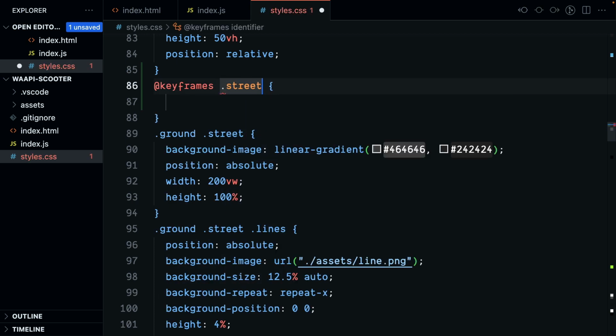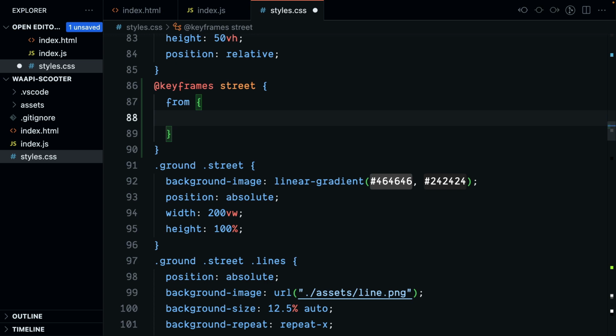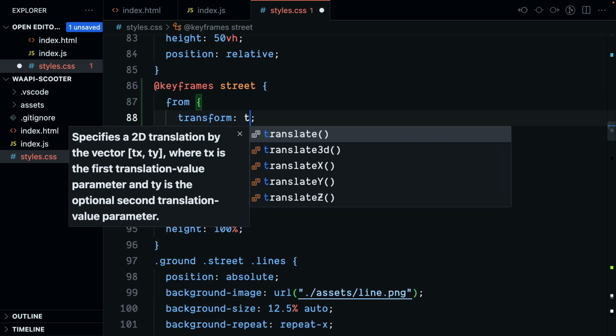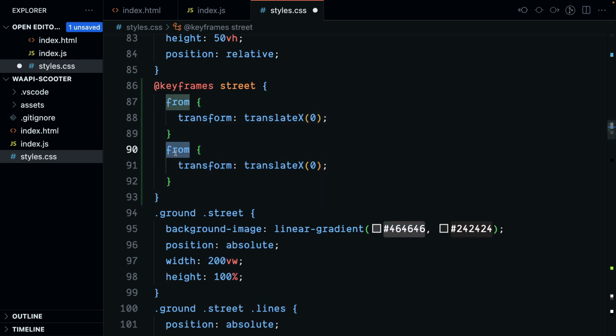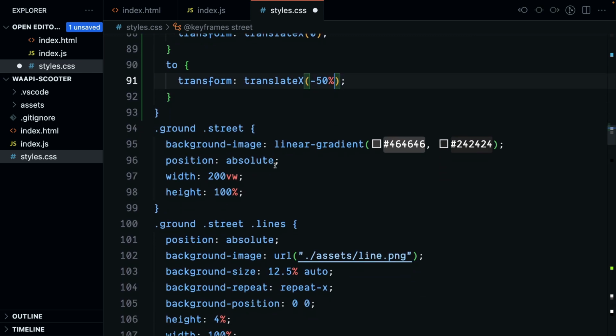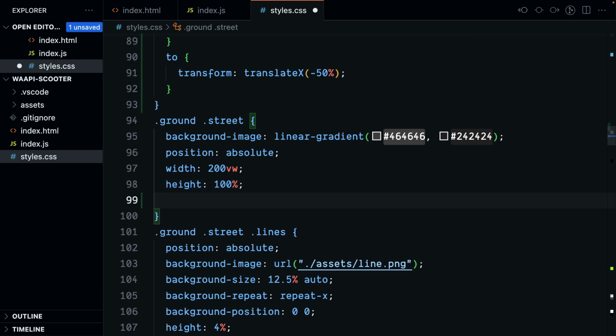Let's call it street, and let's animate from transform translate X 0%, as we agreed, and then we're going to animate to negative 50%. And by having that, we can just apply this animation to our street div like so.